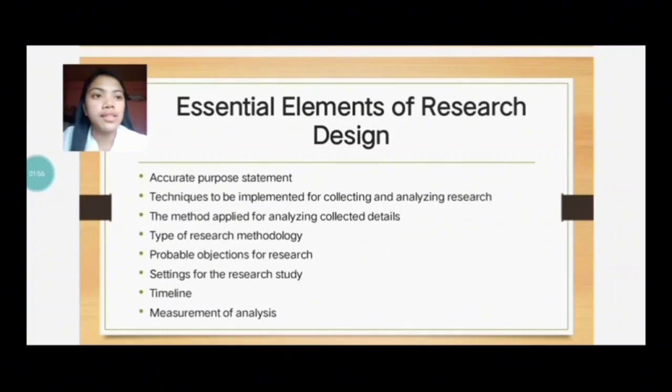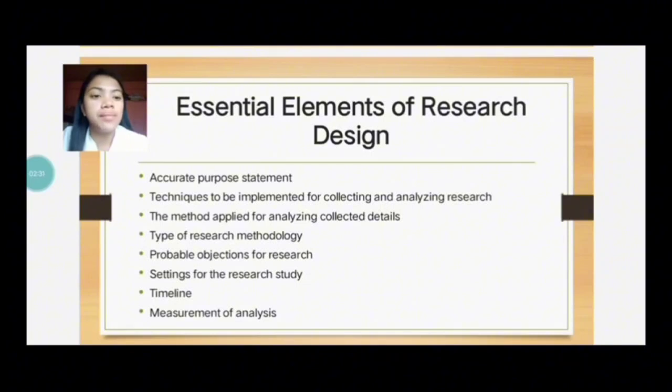Settings for the research study describes where the research will take place, whether it's in a laboratory, a field setting, an online platform, or a combination of these. The setting influences data collection methods and logistics. Timeline. A research timeline outlines the estimated schedule for each piece of the study, from literature review to data collection, analysis, and reporting. It helps in managing time effectively and meeting deadlines.